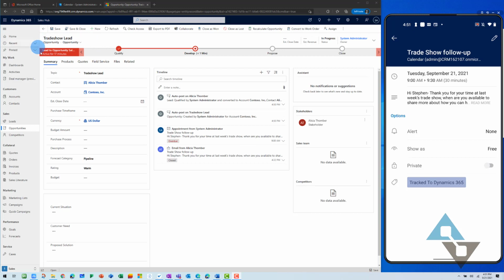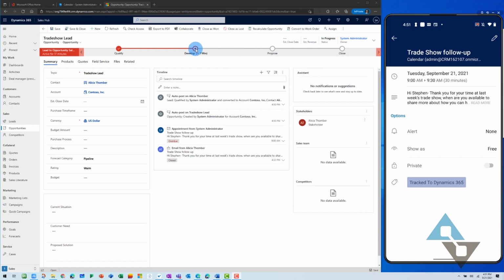You can see now it opened us up directly to the opportunity. And with that, we have a contact and an account record now created in Dynamics for Contoso and Alicia. Now, through here, remember this business process bar up here with its stages and steps really is designed to help guide your sales team through the process.